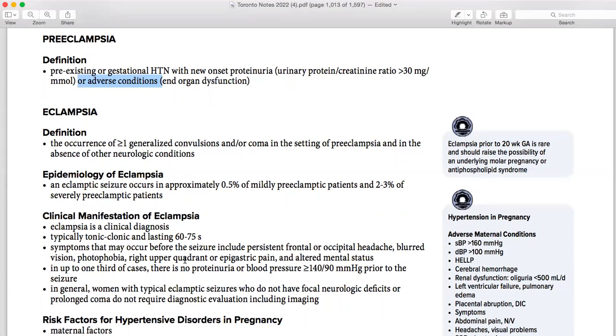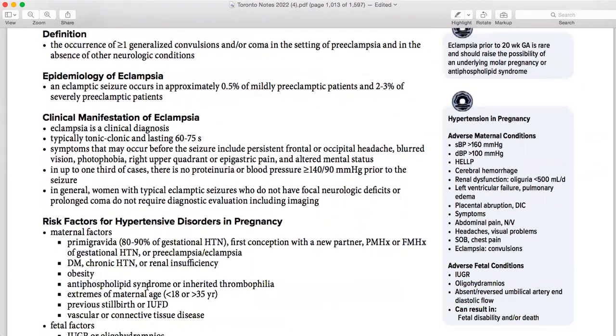Some people will start with MgSO4, but MgSO4 is to prevent convulsions. MgSO4 is not something you can start right away because her BP is 200, so she might have the problem of convulsions. First control BP, then control the convulsions. We will talk about it in the treatment.